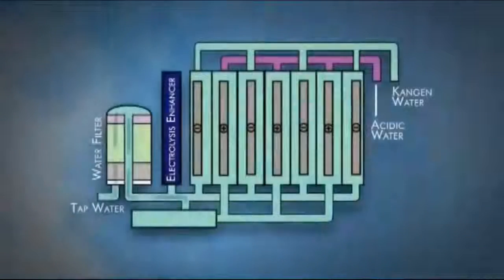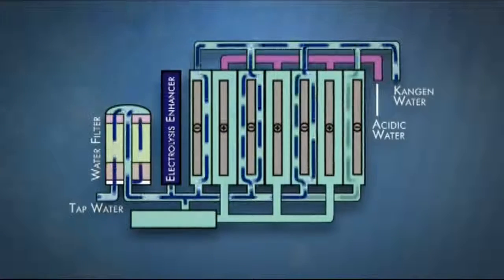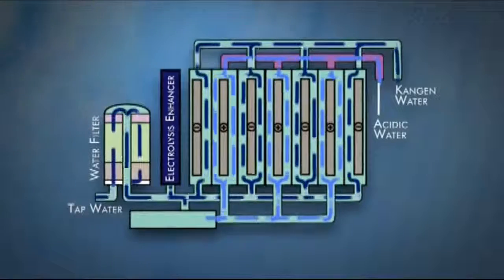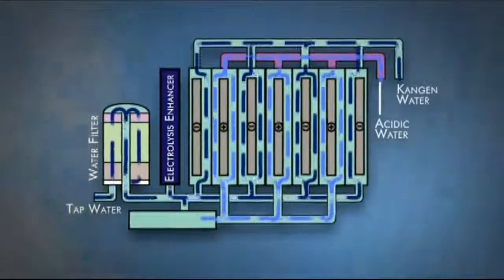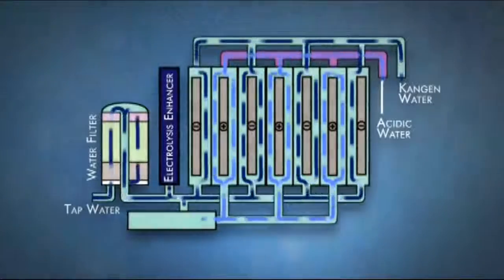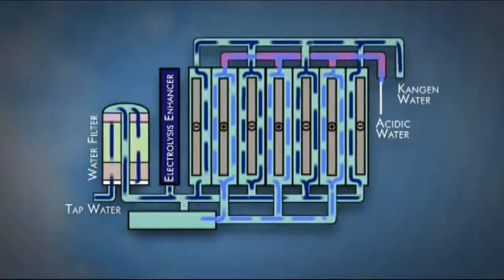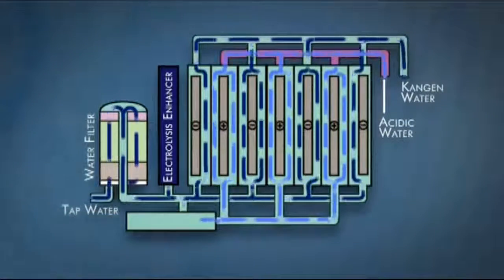Another important factor in ionizing water is the amount of time the water comes in contact with the plates. The longer the water is exposed to the electricity in the electrolysis chamber, the more it is changed, resulting in higher ORP and pH values. As an example, if you run the water through a machine with small plates very slowly, you will get a higher pH value of water than if it runs at a faster flow rate, such as you would do when filling your glass to drink.